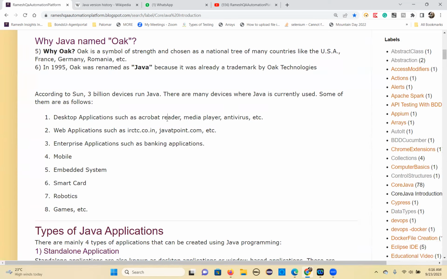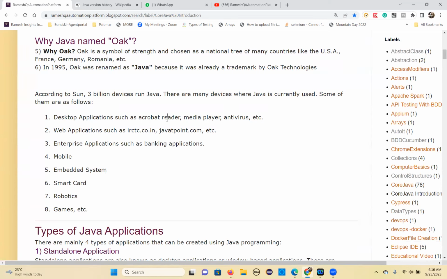And second one is web applications. So web applications means they run on internet, right? They generate dynamic pages, and mainly server side code. It also creates a lot of dynamic content.